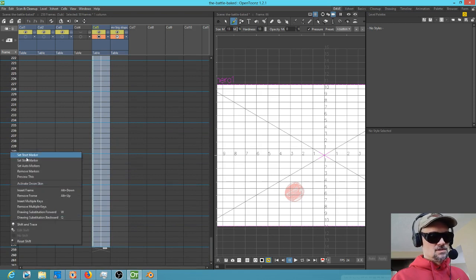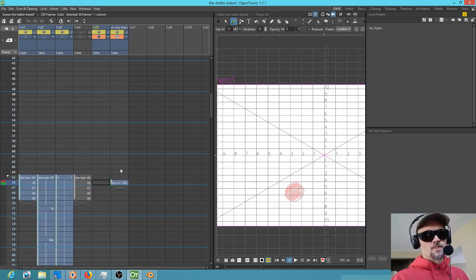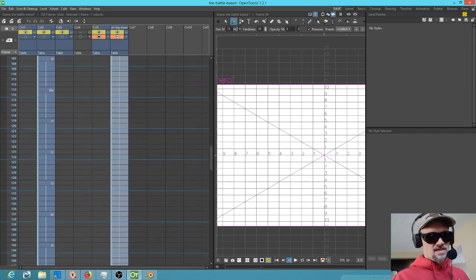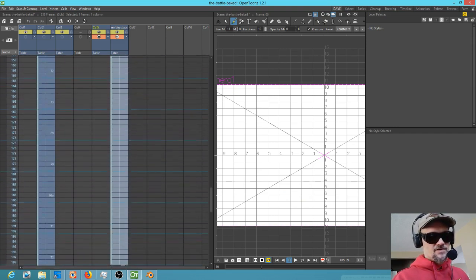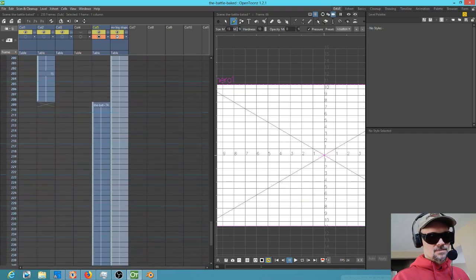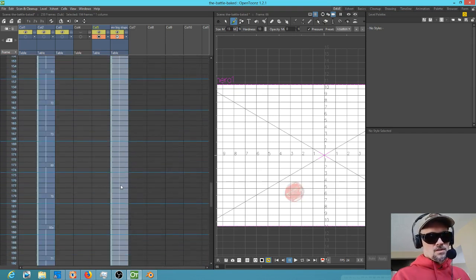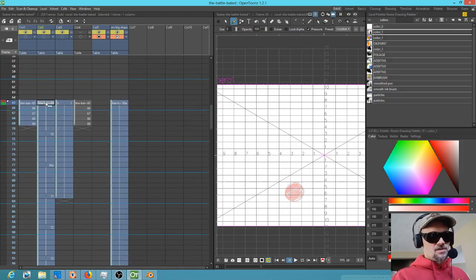Okay, so there's the stop marker. So now what we want to do is let's take our guide and let's just fill in the whole space, because this is going to give us the guide for our animation data. Okay, so let's save this.